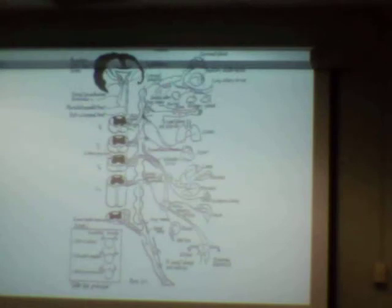Okay, so let's get back to that again. To get sympathetic neurons to my arms, they come out of T1, T2, T3 levels. They go up the chain to the lower or inferior cervical ganglion. Then they synapse with postganglionic neurons that come out, piggyback on the ulnar nerve, the musculocutaneous nerve, the radial nerve, go down and get to our blood vessels. The lower cervical ganglion has another name for it: the stellate ganglion.